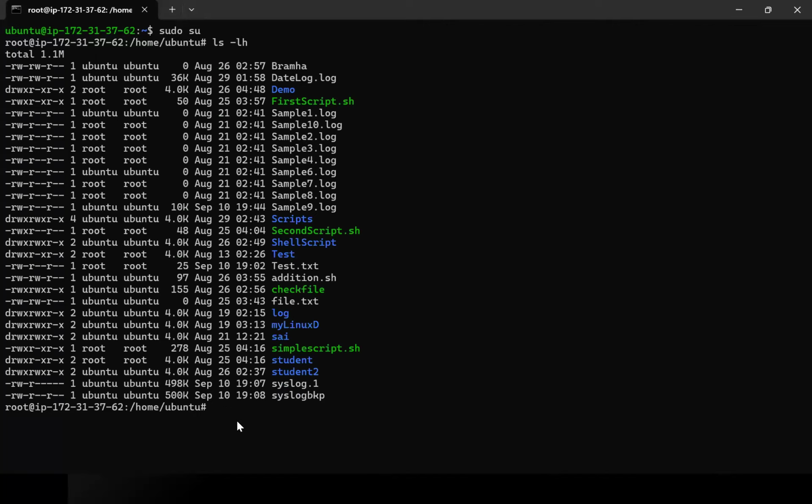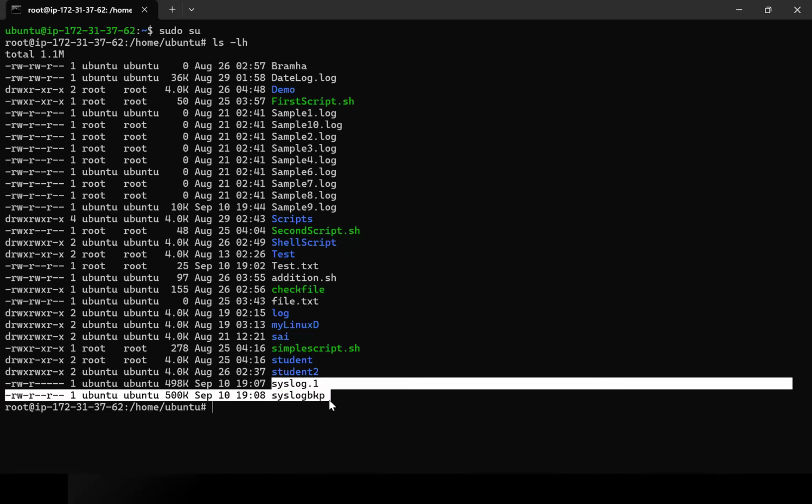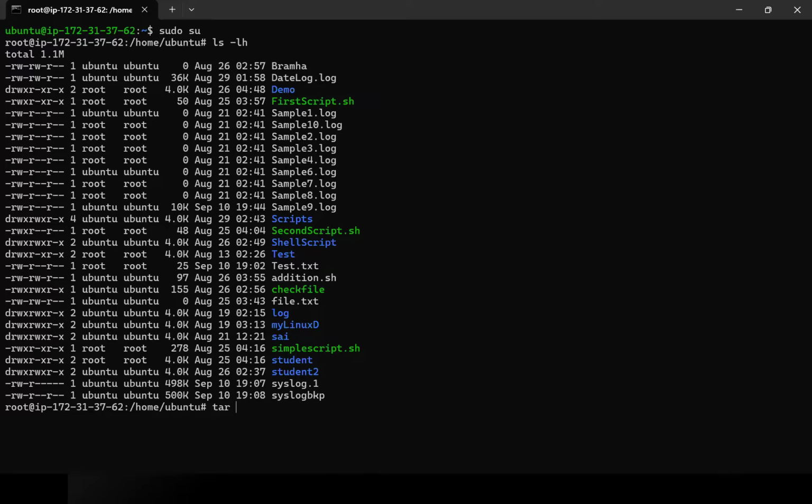Okay. We use the tar command to archive files. We just use these two files. Let's see the difference. tar -cvf, the archive file name test_archive.tar, and then what files are to be archived.